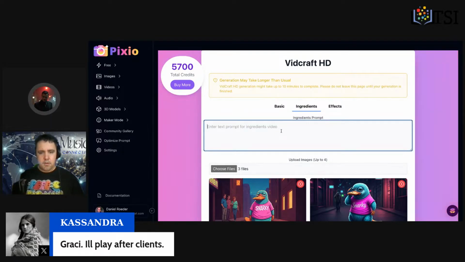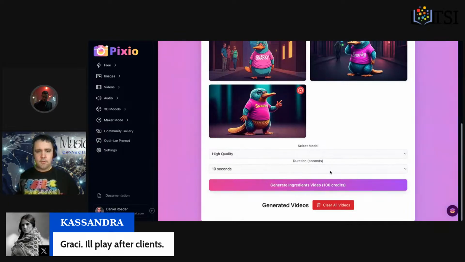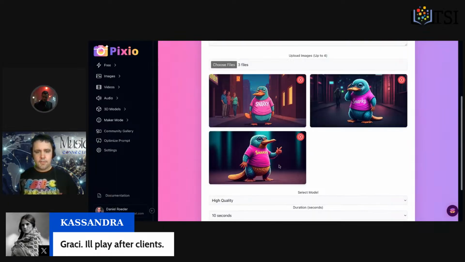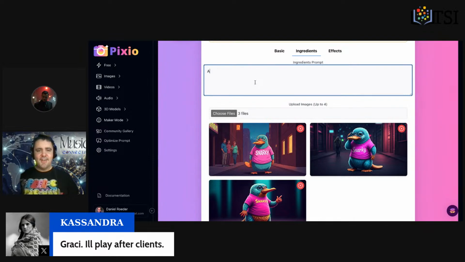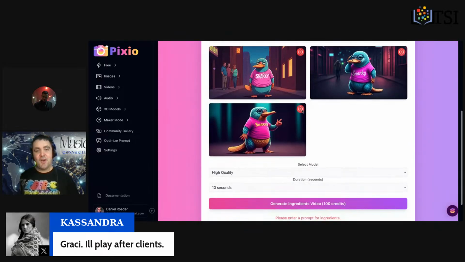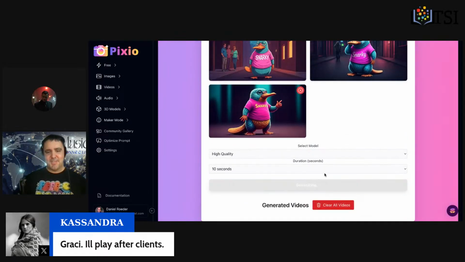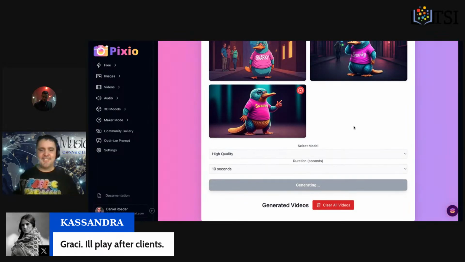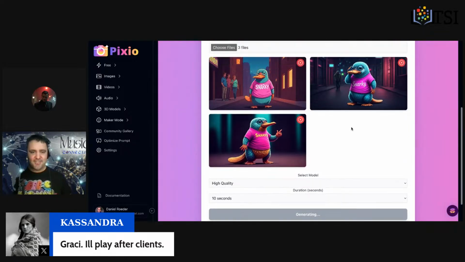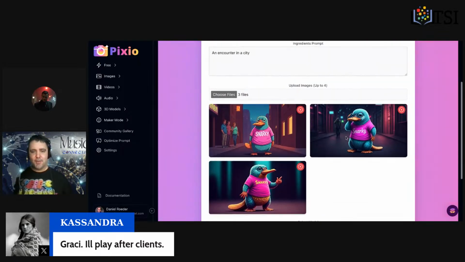Okay, so we'll try with no prompt. It says, please enter a prompt. How about a platypus or an encounter in a city? That's a prompt based on those pictures. It does not contain anthropomorphic or platypus, and it liked it. I have a feeling it's the word platypus.